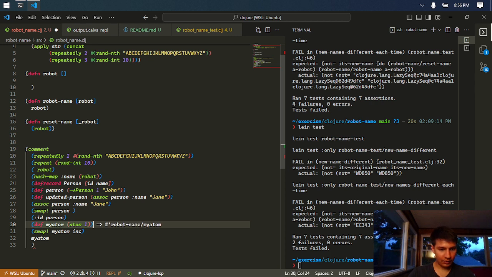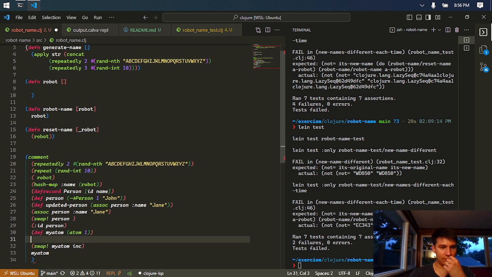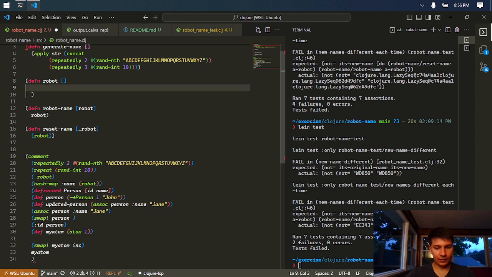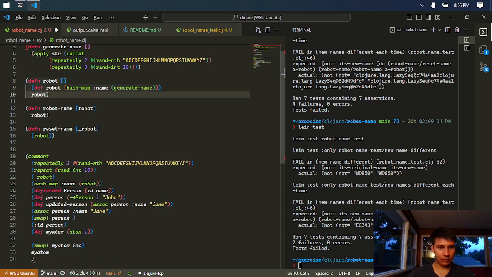When I did that, does it actually? The def doesn't return the atom itself. So if we say def robot hash-map name generate-name, and then make sure we return back the robot. Syntax error, compiling.